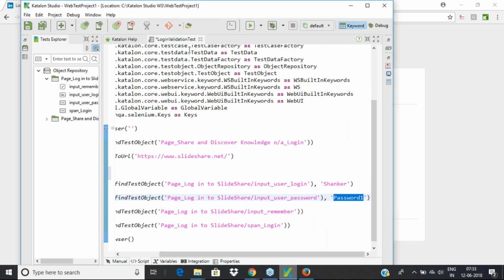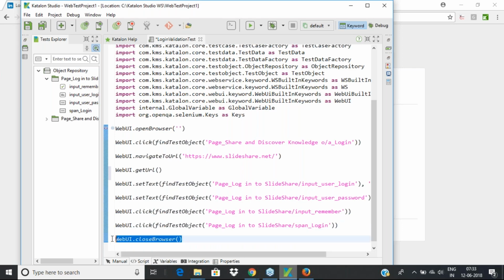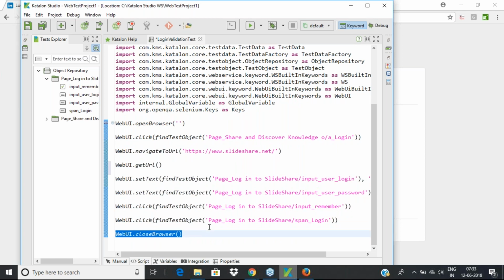Here also we can encrypt it. Definitely we can do that. Encrypt text. We can do encrypt text and put it over here. So don't worry about that now. And then we have a checkbox we selected, and then there is a login button. We clicked on it, and finally close the browser. If you're writing manually, there are many people who generally don't close this browser, but as a good practice, you ensure you're closing the browser at the last, right?